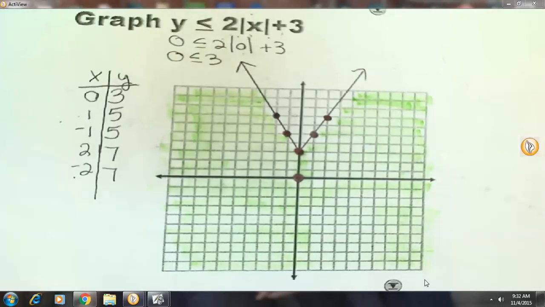Okay, I do have some problems for you guys to practice. They're going to be out of your book. I have given you a graph paper. There's 5 of them. Got some graph paper for you to do your assignment on. Would you copy down the problem, please? Copy them down.